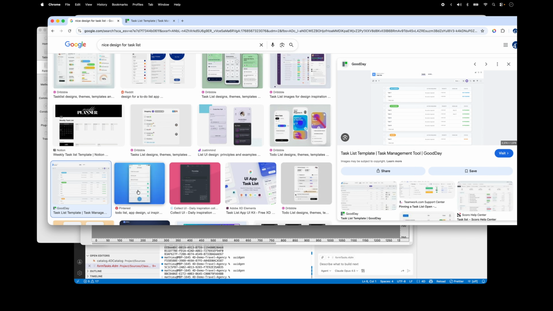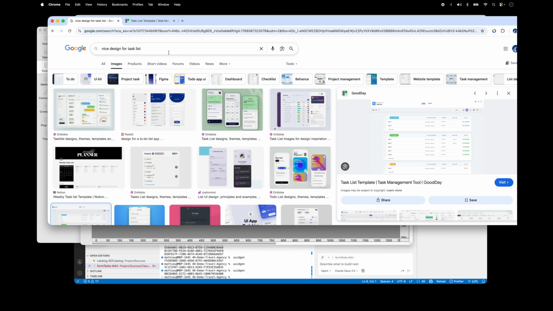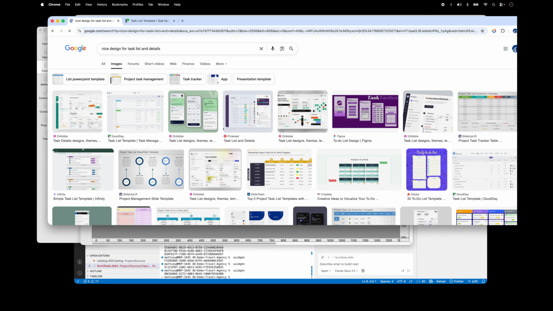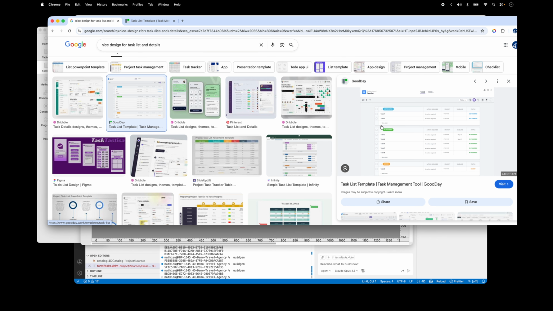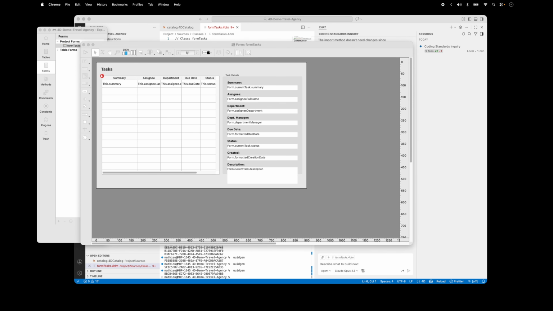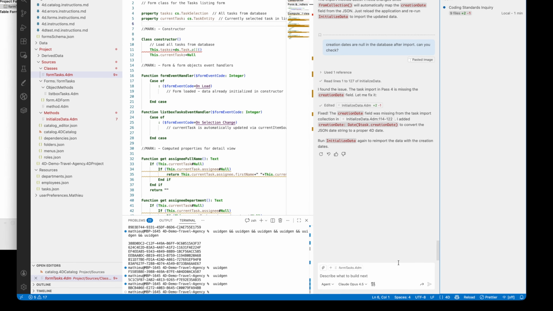Yes, task list and details, maybe something that will fit a little bit what we want to do. Okay, let's take this one. So let's copy this image here and let's use it here as a reference.